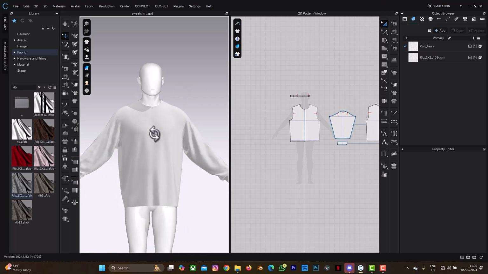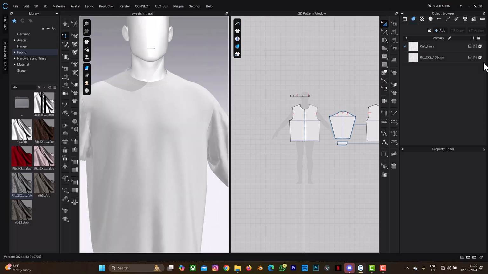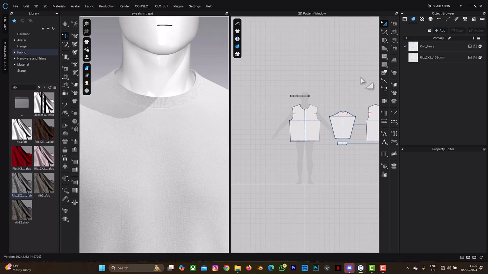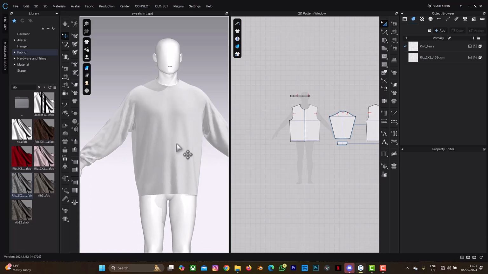So this tutorial is going to be very quick and fast. So as you can see now, this fabric on this sweatshirt is a knit terry, and for the neck we have the rib 468 gsm. So in a situation whereby you want to adjust the physical properties of this cloth, it doesn't have to be this actual fabric, it might be another kind of fabric, but then you notice that after applying those fabrics, there are too many wrinkles on the fabric.